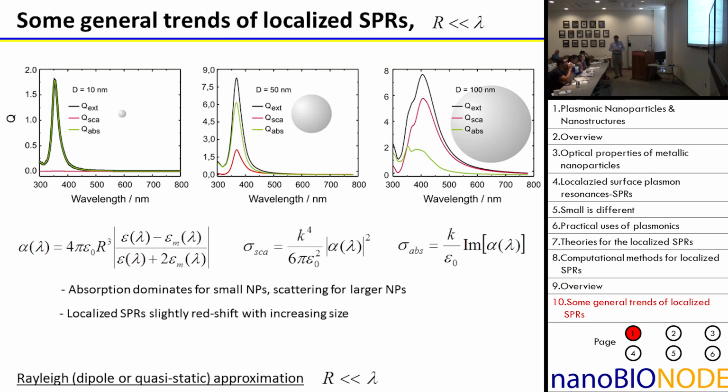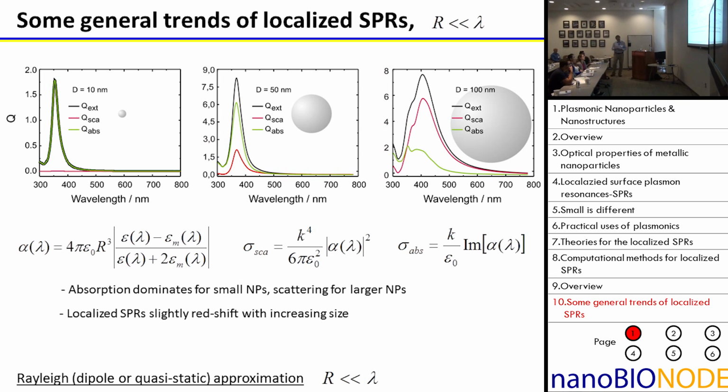All right, so let's first consider size. As you look at small particles, only 10 nanometers or so in size, you would realize that this surface plasmon resonance peak that results from the interaction of the electron cloud with the electromagnetic wave would mostly result in strong absorption, right? So there's a lot of absorption. There would be very little scattering in this case. And so the overall extinction is mostly due to absorption by those particles.